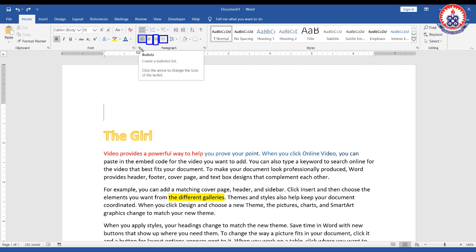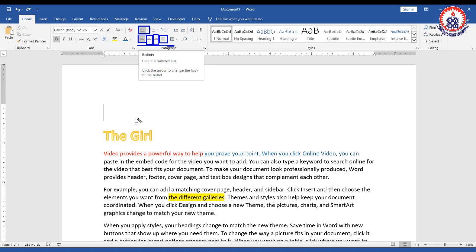Now we can use any of these to position our text within the document.